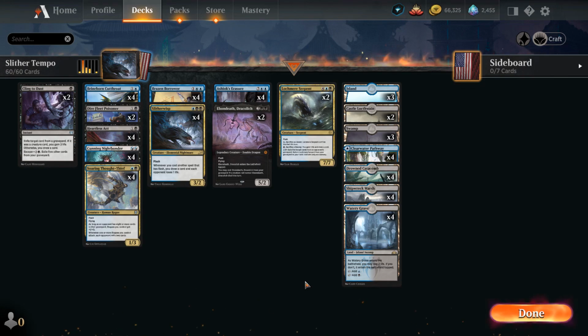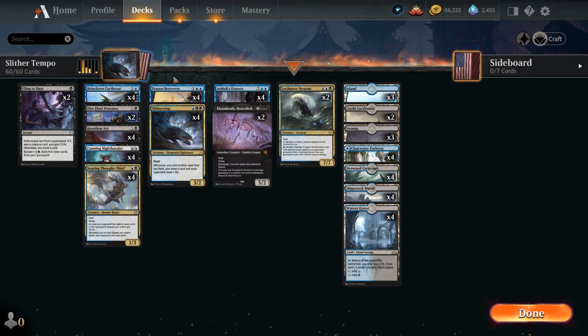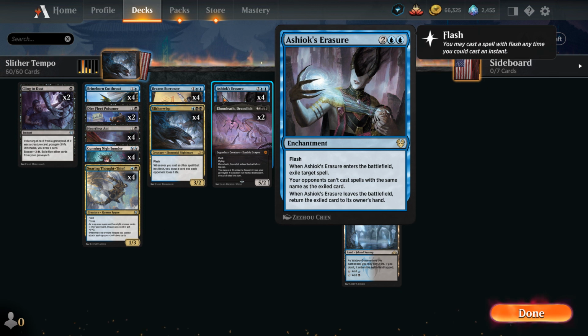Okay, and we're back for the wrap up. We went 3-2. Lost to a Grixis Control, which is normally a very good matchup for us, but I've never played against a Grixis Control deck quite like that. We beat Mono Red, which is very popular. The one deck that we did not get to play against that I was hoping to was Green White Lifegain. This deck counters that very well, whether it's Heartless Act or Brazen Borrower or just straight countering the Heliod or whatever.